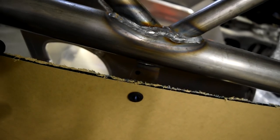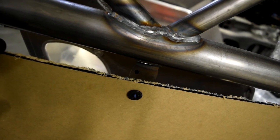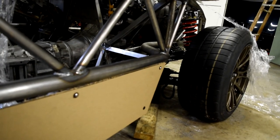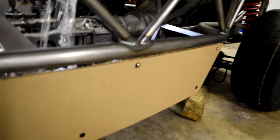So as you can see there with that black dot, that's where the bolt's supposed to go through, and that's not centered, unfortunately. Some of them are centered, like the one in the very front is perfectly centered. The ones in the bottom are fairly close to being centered.